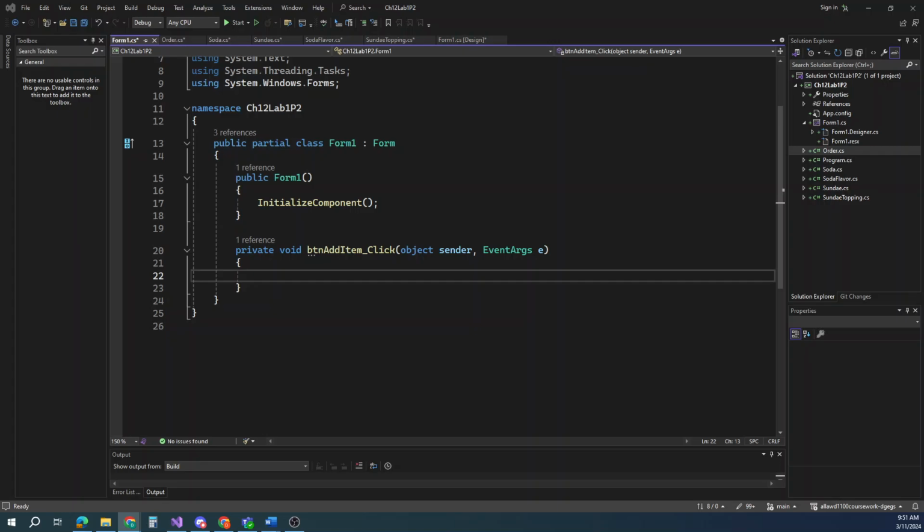So first thing we do, and I say this all the time, is the first thing we need is that user's name. So we'll set up a string. We'll call it username. That's from our text box order name.